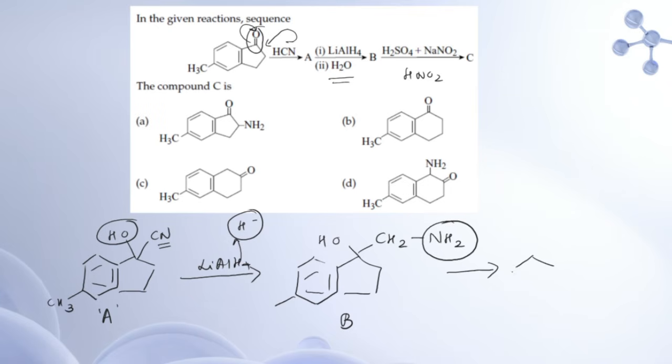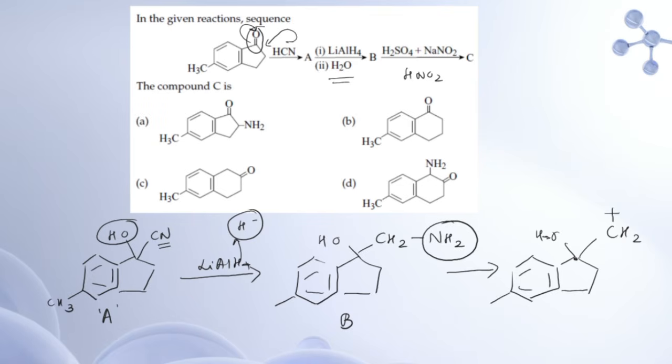But since it is an aliphatic amine, these aliphatic diazonium salts are not stable. And what will it form? A carbocation over here. If it were an aromatic amine, it would have been stabilized by benzene, but here that is not possible. Hence, we are getting a reaction intermediate, a carbocation. Now, what happens? Because we have an alcohol here and there is a carbocation, this will undergo ring expansion.